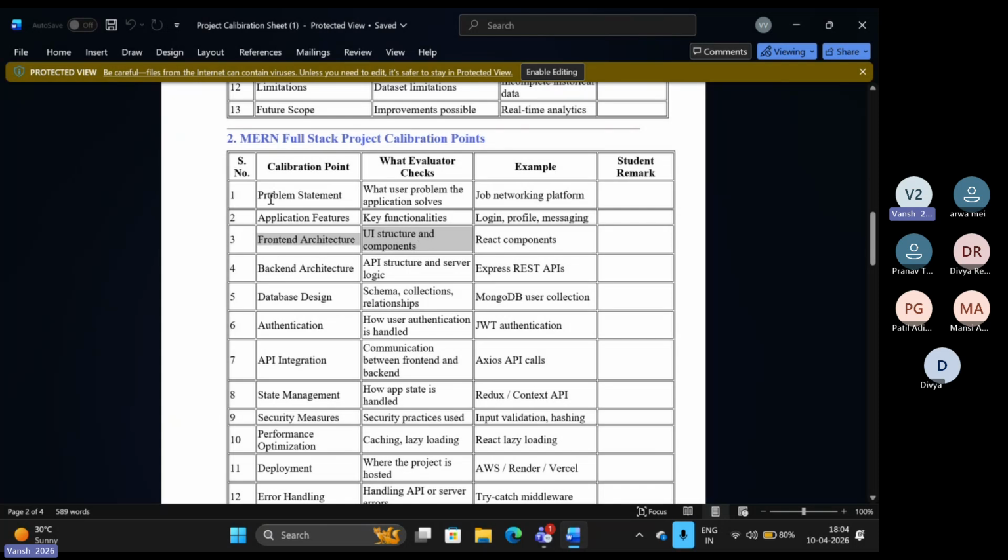So on that basis, you first have to write down the problem statement which you have opted for. Then, why you opted for it, that should be the reason. Application features means whatever you have created in your application, like if you created a to-do application, then what it is doing. You have to mention that. After that, front end architecture means how you are using the UI structures and components.